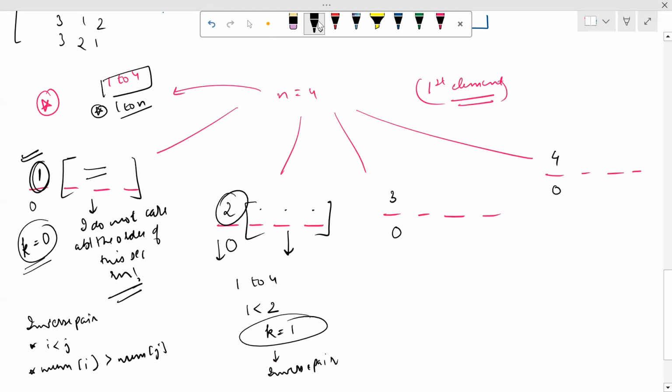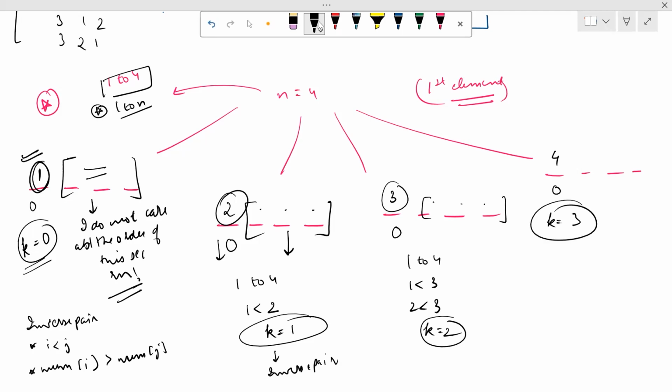Okay, I hope now you're getting the intuition. Similarly, if we have a 3 here, from 1 to 4, 1 is less than 3 and 2 is less than 3, right? So from these 3 positions, at least at 2 places you can keep it. So you can have 2 inverse pairs. And similarly for 4, you can have k equal to 3.